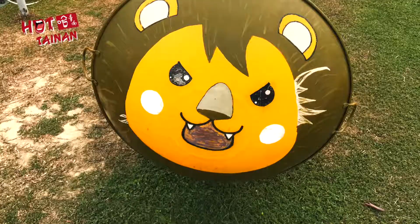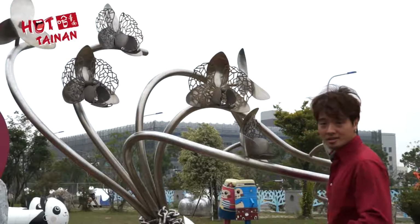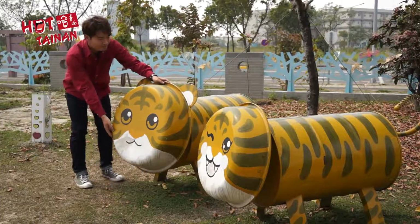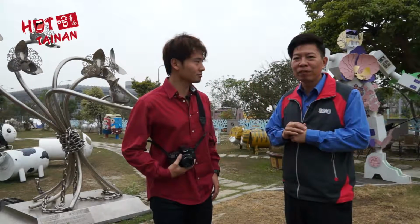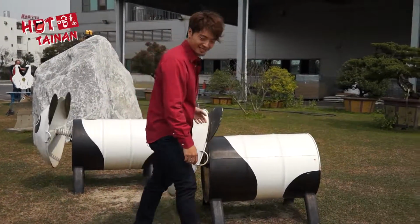There are also many more sculptures on the nearby lawn. You know what? This actually looks very familiar. I think I saw it at the Orchid Expo a couple years ago. 这一件呢是去年台南展的这样的一个兰花的创作品。 Orchid flowers aside, there are tons of adorable animals. 这是一个金属打造的一个环保的一个题材的动物园。 Huh? Is it just me, or do some of these animals look awfully familiar?